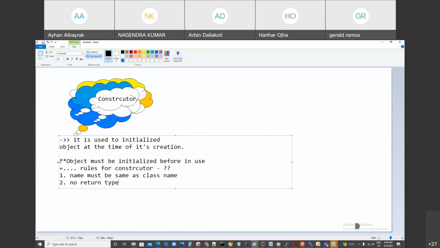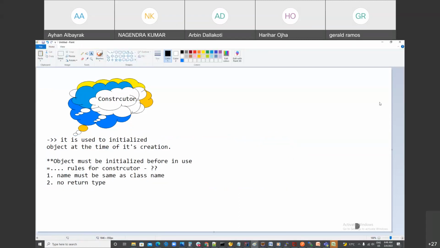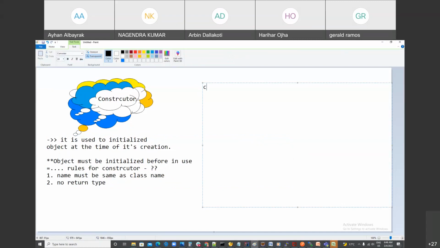You cannot use an object without initialization. I'm going to make a program for you. Here we have a class Customer, right? If you don't understand, let me know immediately, okay? For simplicity, I'm just taking name and age.